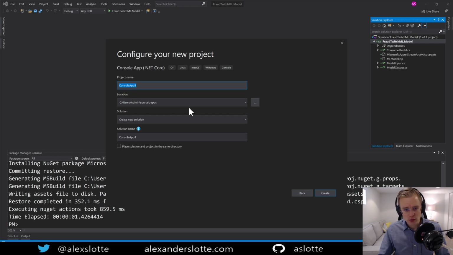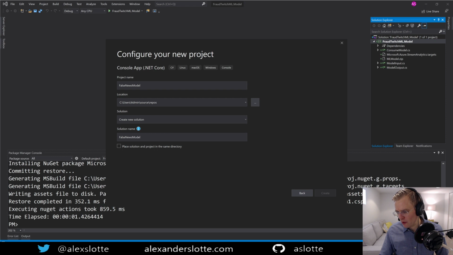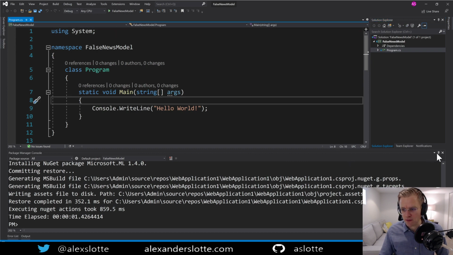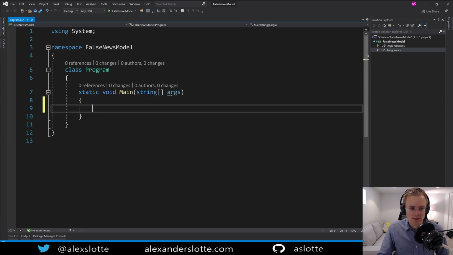So that's what we're going to do, and we can call this false news model. Okay. Perfect. So we have a general console application here.